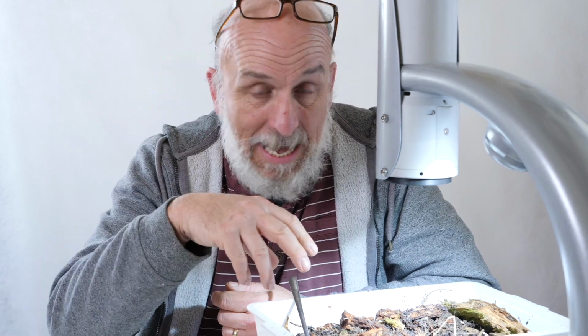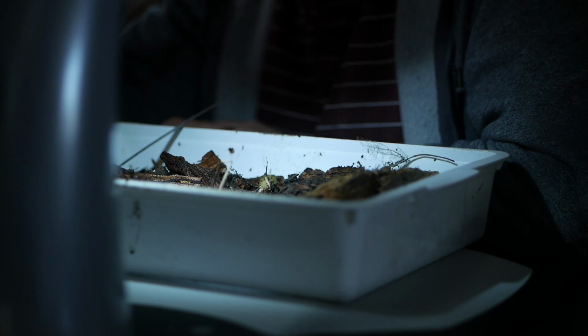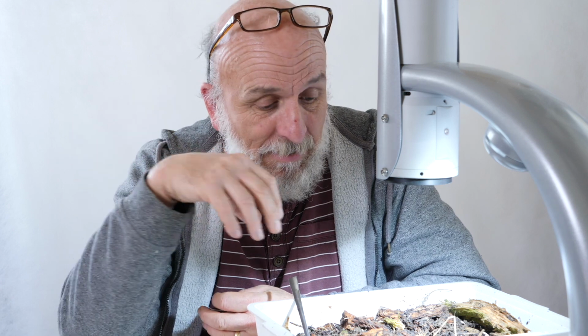And what we've got here in this tray under this amazing device is a world of small wildlife, and it's stuff that is at the Glades, it's in your garden, it's in your school playground. This is everyday wildlife, but we're going to have a closer look, so it'll be unusual because we can see some of that stuff really close up and get to understand it a bit better.